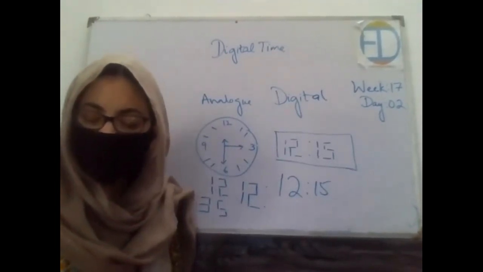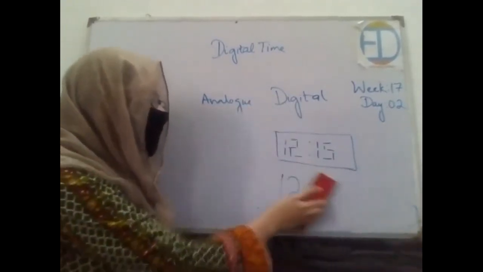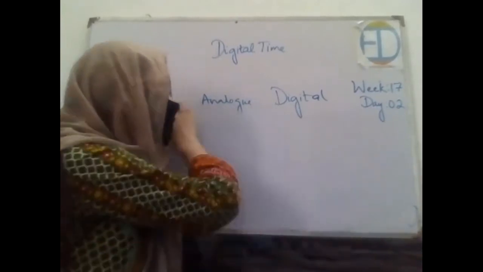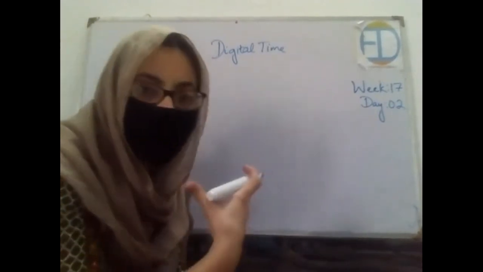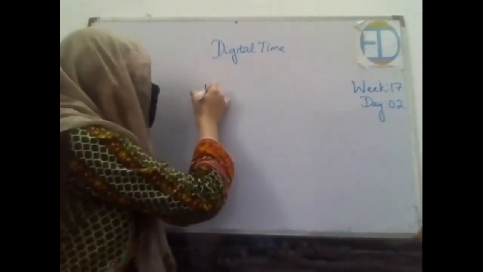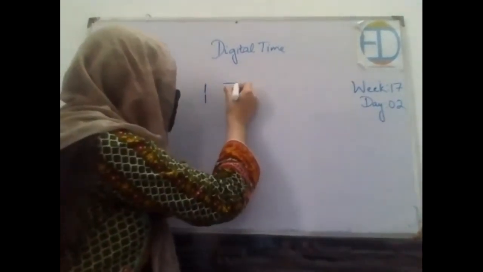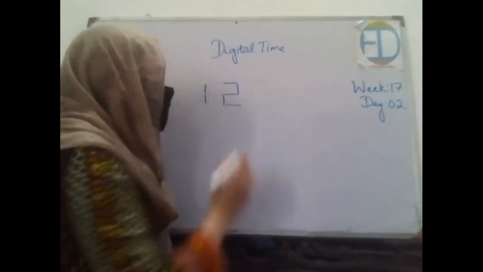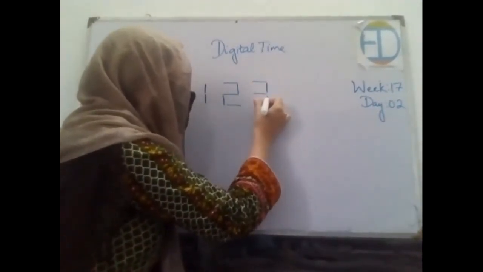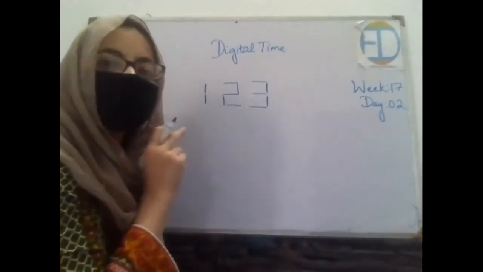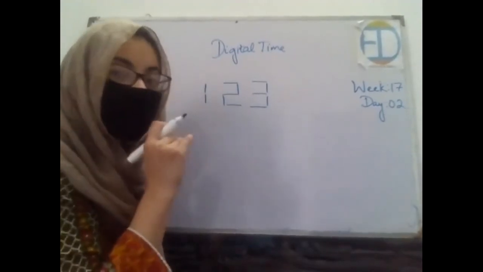Okay. Now we will practice writing the digits, that how these digits have been written. As I have told you that there is this special way to write these digits, so we will practice writing that. I want all of you to please open your notebooks. Let's practice writing the digits of digital clock. So starting from 1, 2 lines only, but it should be straight. Then we have 2. This is 2. Then we have 3. And keep this in mind that there should be a small distance left between your lines. They should not be connected, okay?